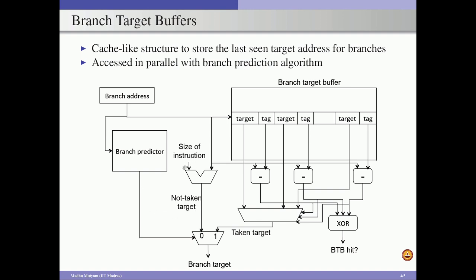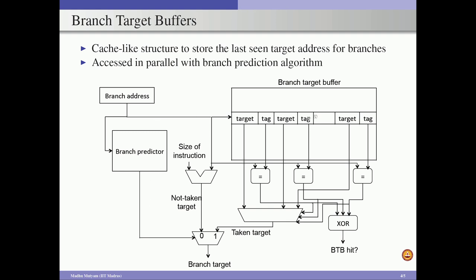The output from the adder is going to give the next address after this branch, and the output from this logic is going to give the target address, and the select input for this mux is the outcome from the branch predictor. If the branch predictor says that the branch is going to take place, then the value will be 1. So, effectively we are going to take the target address here. If the outcome from the branch predictor logic is 0, then we are going to take the next instruction in the sequence. So, that will be supplied as the address, and we proceed further with that.